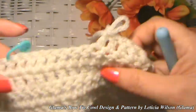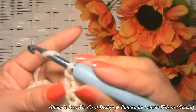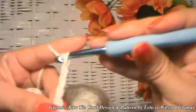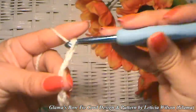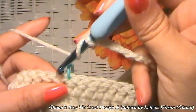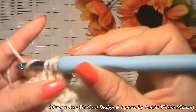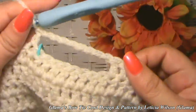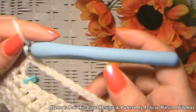Because we're leaving eight stitches unworked, we have to chain eight — one, two, three, four, five, six, seven, and eight. Then yarn over and go into that ninth space and start double crochets again. That's all there is to it — there's our little buttonhole or slit for our bow tie. If you think that's too big, you can make it a little less.